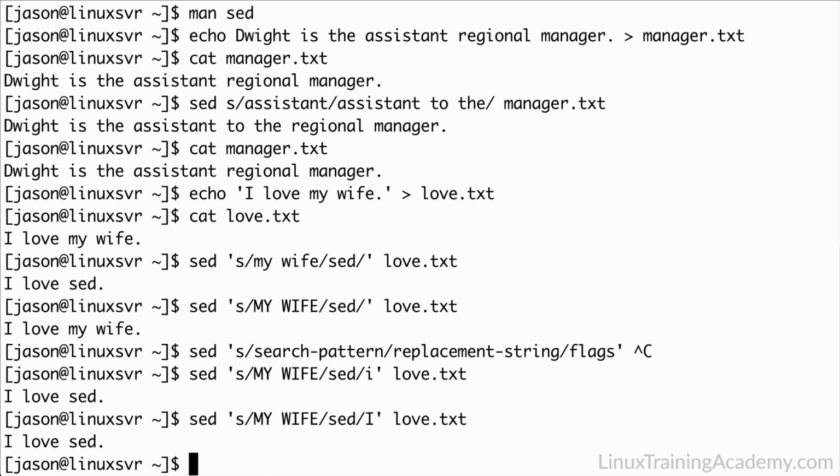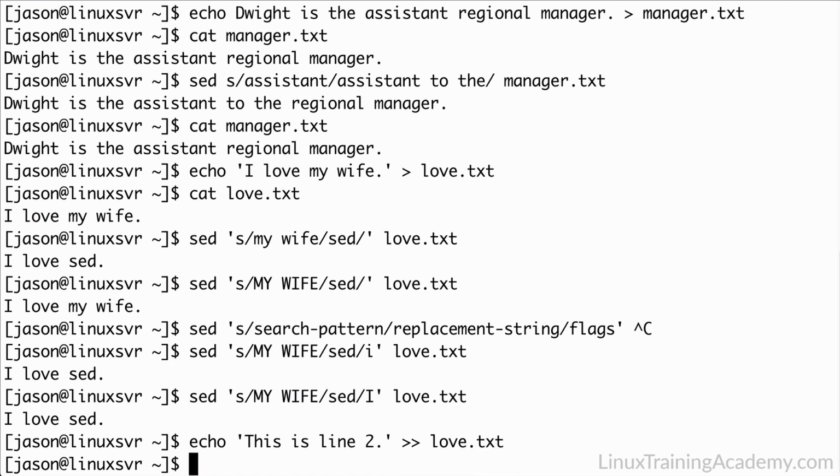Let's add some more lines to our love.txt file and see how sed handles that. Notice that I've used two greater than signs, and that causes text to be appended to the file. If I just used one, it would have truncated the file, but I was careful here and used two.